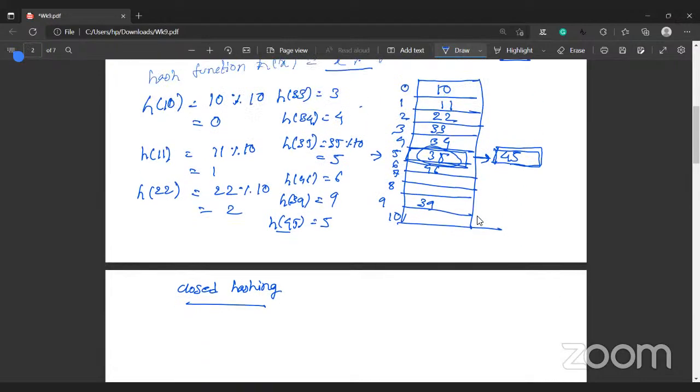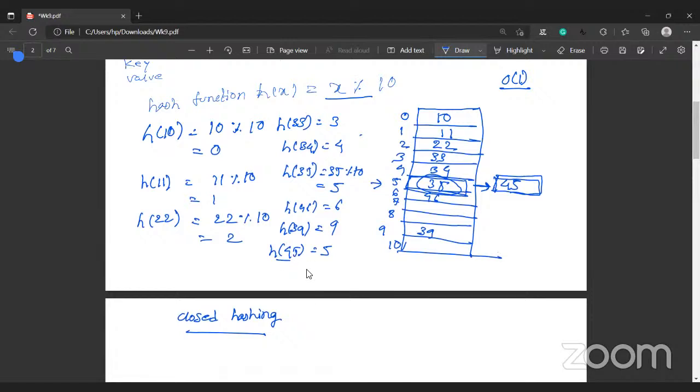Then another method to handle it is open hashing. In open hashing, linear probing comes in. What it will do is move to the next position: is position 6 available or not?